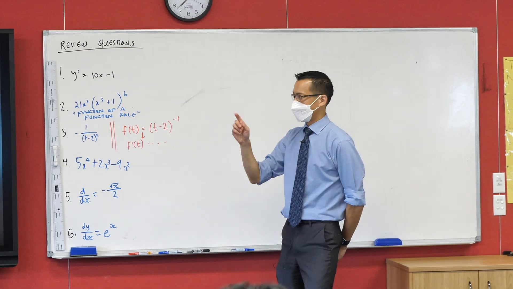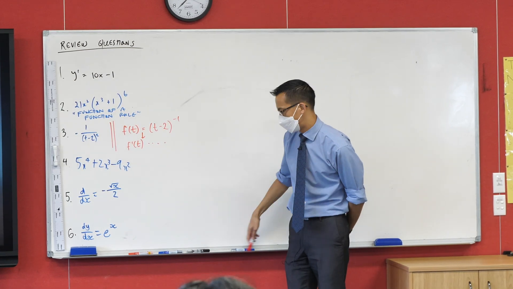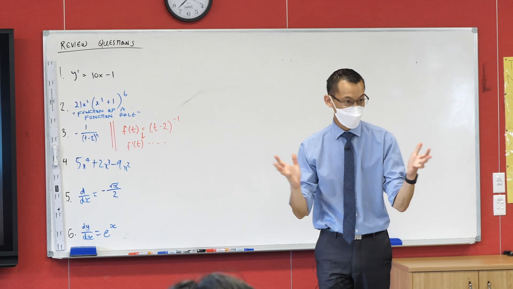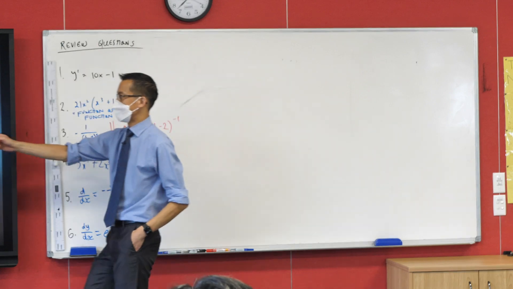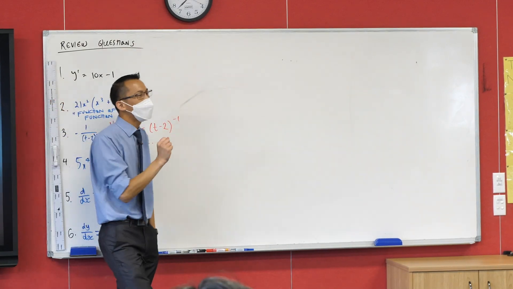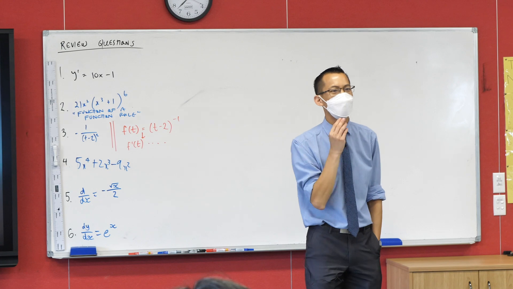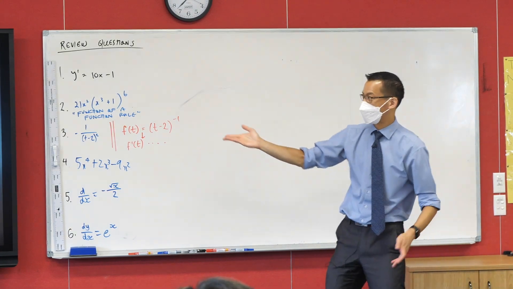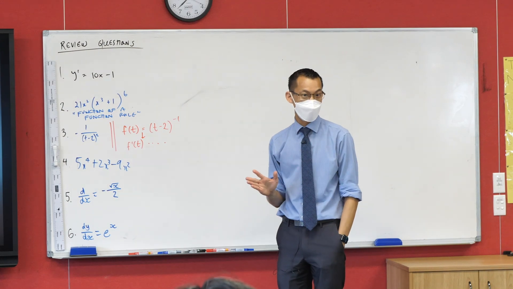Question 4. This again, just like question 2, there's like a rule behind us. Anyone remember what it's called? Product rule. Because it's written as something times something. How else could you have done it? If you couldn't remember product rule, how else could you have done that question? Expand it out. Yeah, just expand it out and you'll get something just like question 1 and you're good to go.